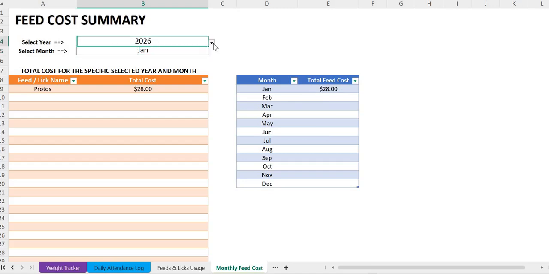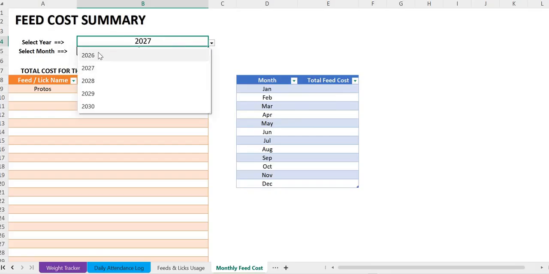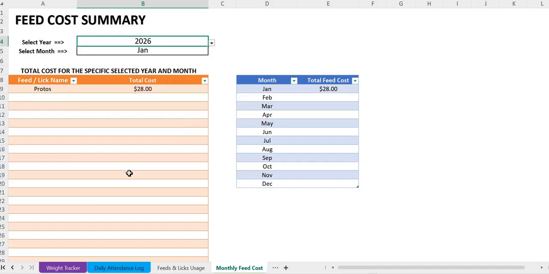And then here you can toggle the year. If 2027, you see there's nothing. So let's say you go back to 2026, and then here's the list. This is the total cost for the specific year and month. So this is only for January.